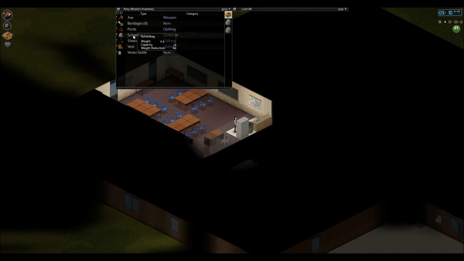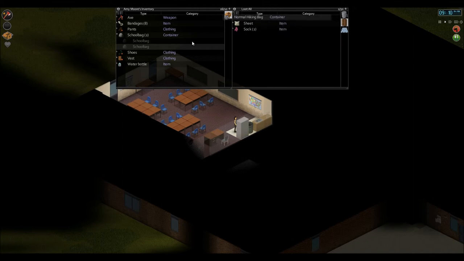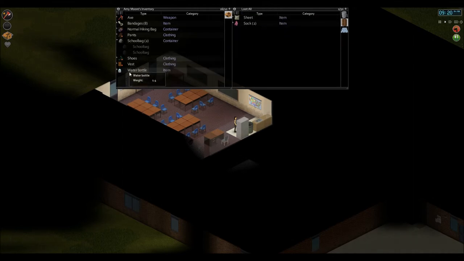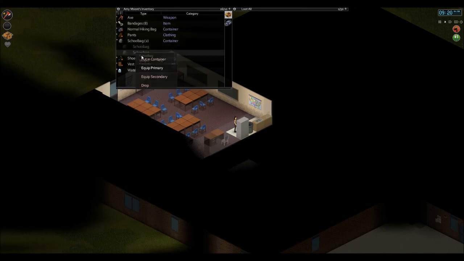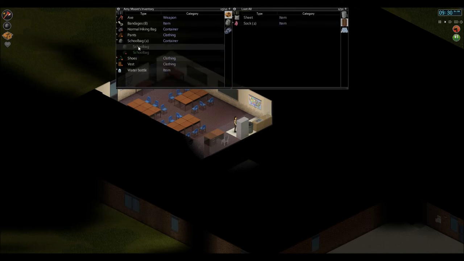First things first, let's unequip this. Alright, that's going to make us heavy. That's fine. It's no big deal. I'm going to add this here, and then we're going to equip on our back, like so. Alright, and then we are also going to equip as our secondary. Alright, now we're still heavy. I know we're still heavy. And we're actually going to take this bag and stick it inside here. Still makes us a little too heavy.